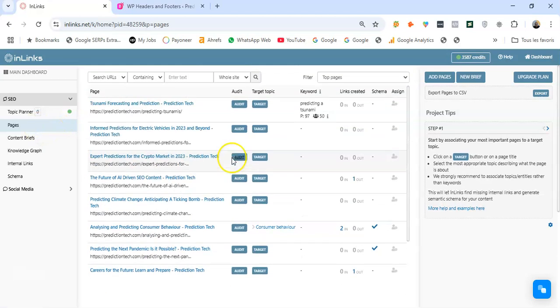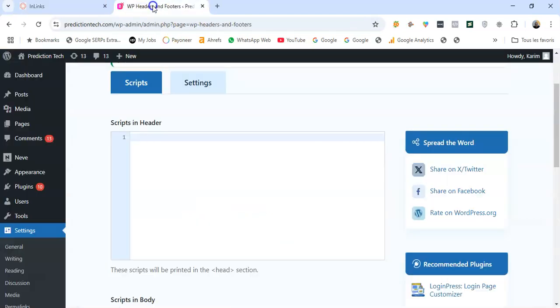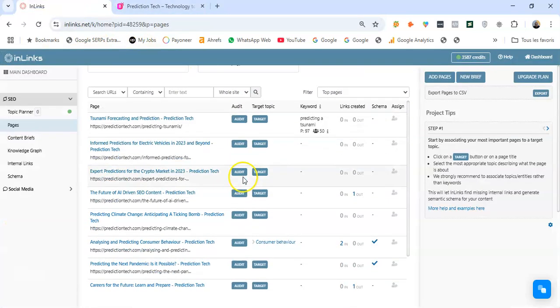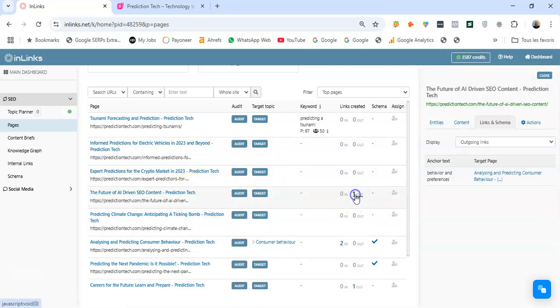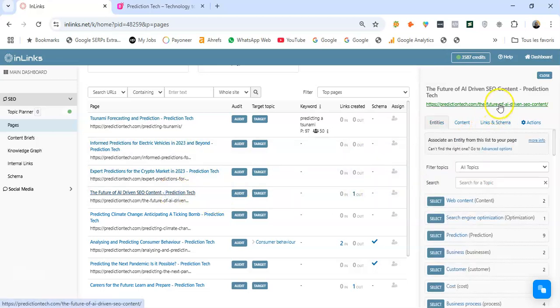Then if you want to ensure the links are implemented within the website, let's see an example here. I see on this page, the future of AI-driven SEO content, there is a link to this consumer behavior page. If I see the link here, I'm going to click on this source page.